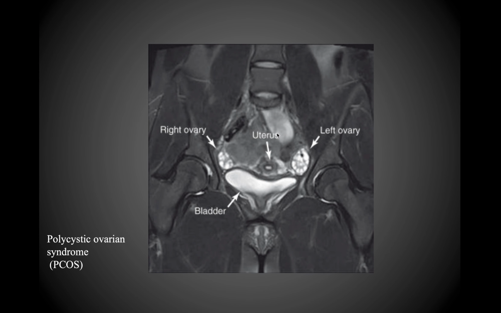This is another coronal view now from a CT scan instead of from ultrasound, showing you another example of polycystic ovary. And again, you can see bilaterally that these ovaries have a significant number of follicles within them. You can also appreciate the uterus here and then the bladder just anterior to that.